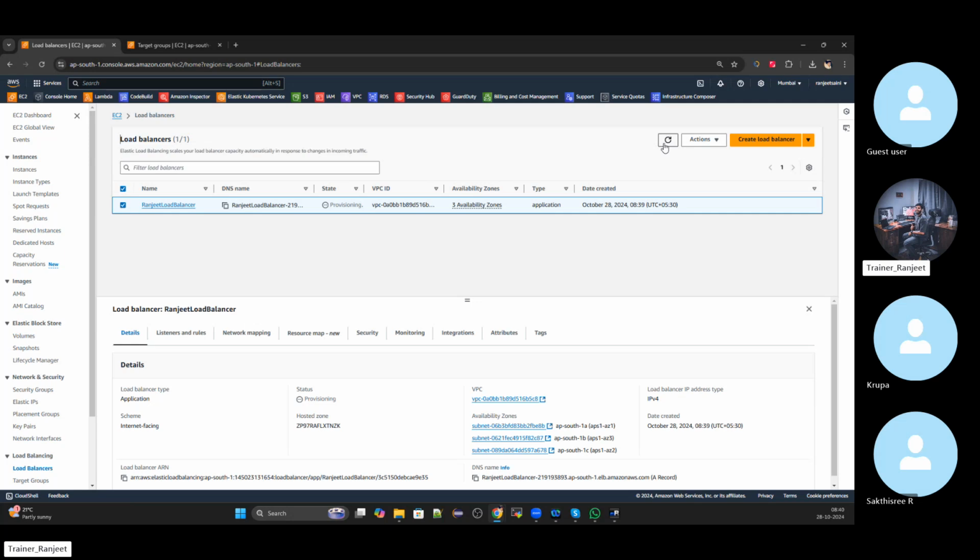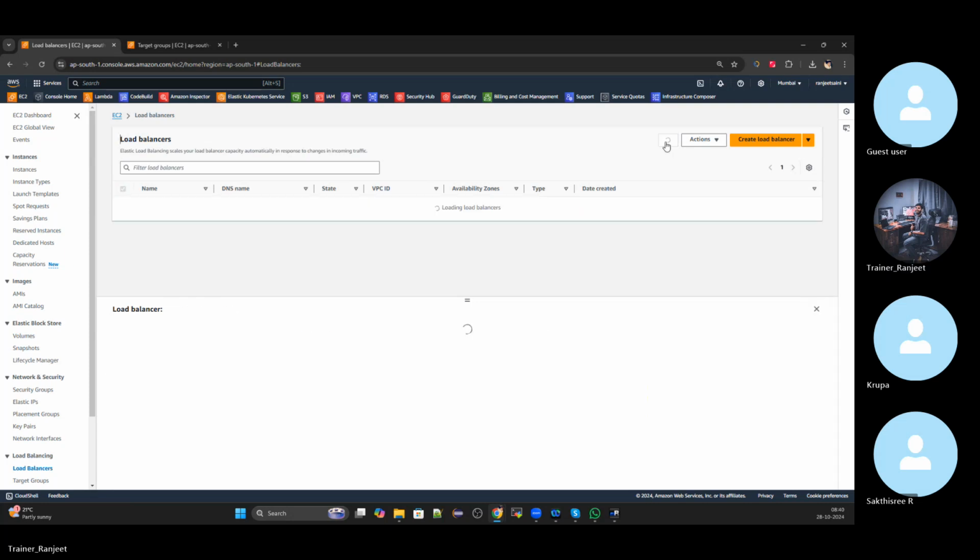Now we will not be dealing with the EC2 instances. We will be dealing with everything using the load balancer. Once this provisioning part is done, it should reflect. Let's see, reload.